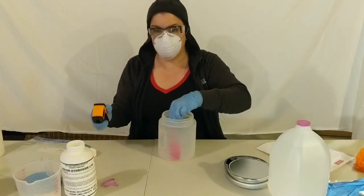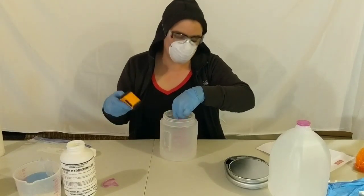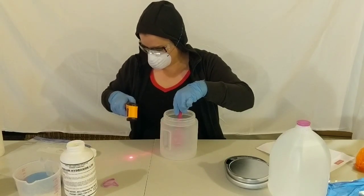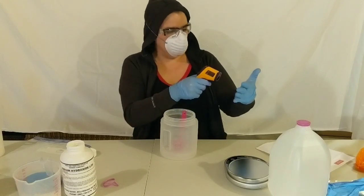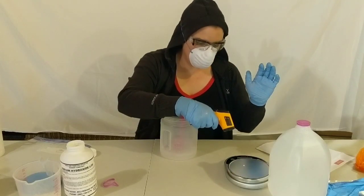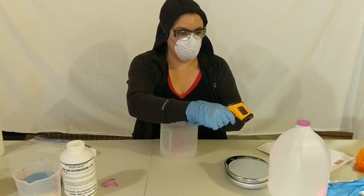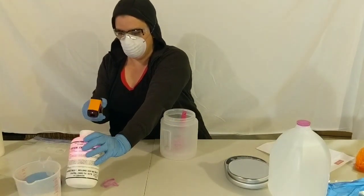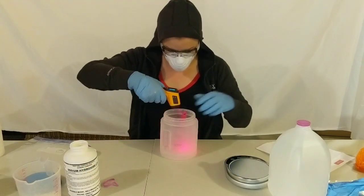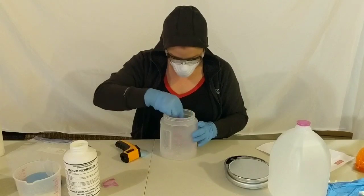Okay, so everything down here is about 60 degrees. I was using my wand and it says the table is 60 degrees, my scale is 60.1 degrees. Yeah, the table is showing 61 degrees. When I put it on my hand, it says my gloved hand is 90 degrees. The scale that we just mixed the lye on is 61 degrees. The water is 60 degrees. My lye is 61 degrees. This that we've just poured is already at 140 degrees, so it is already heating up.